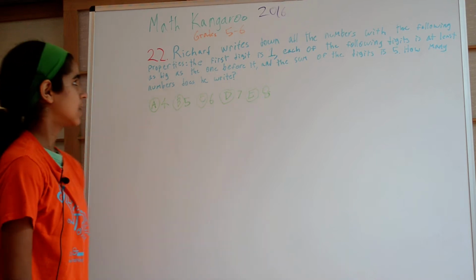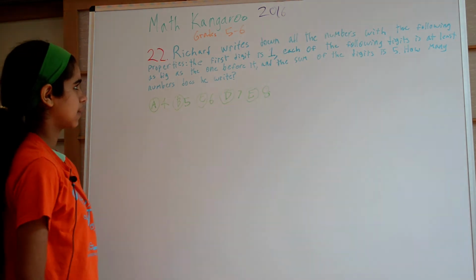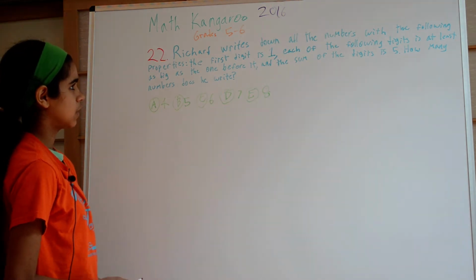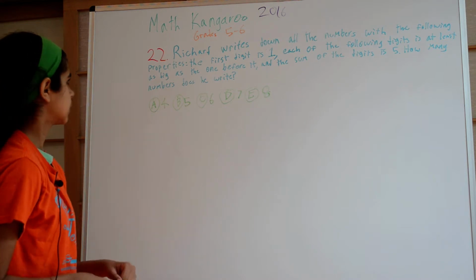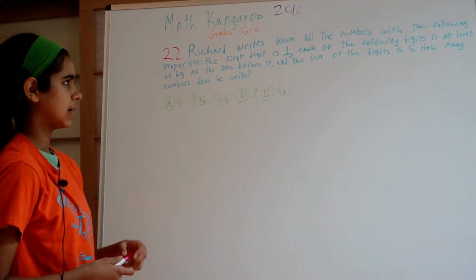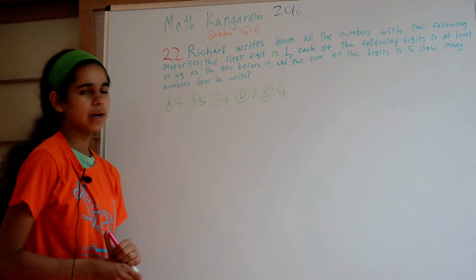Hi, today I'm going to show you how to solve problem 22 from the 2016 Math Kangaroo grades 5 to 6. Here's the problem. Richard writes down all the numbers with the following properties. The first digit is 1, each of the following digits is at least as big as the one before it, and the sum of all the digits is 5. How many numbers does he write?